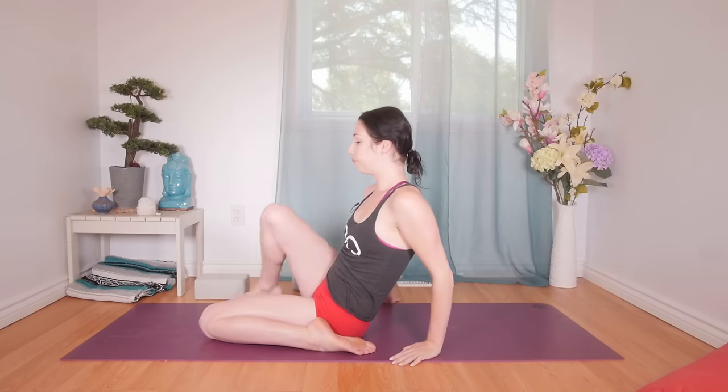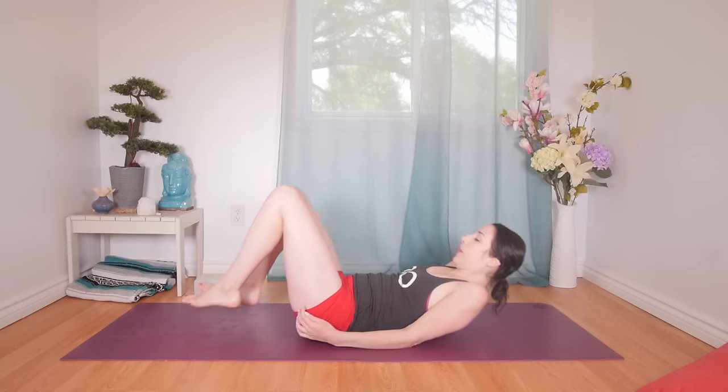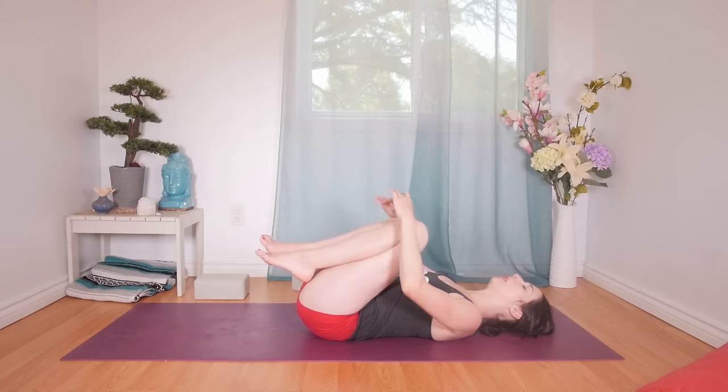And then the other, move your props. So either the bolster or the blocks out of the way. And we're gonna lower all the way down. And before we go to our next pose, it might feel good to just pull the knees into the belly.